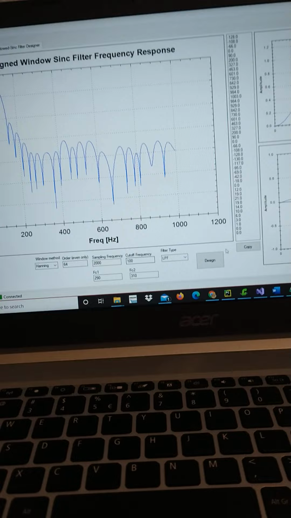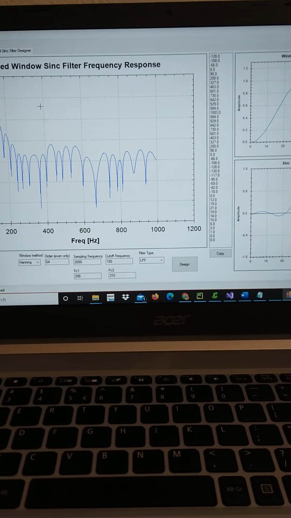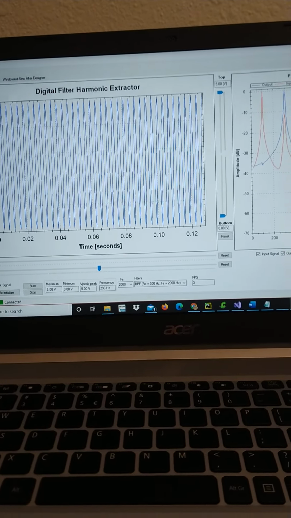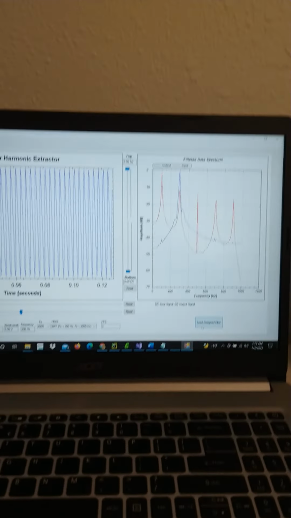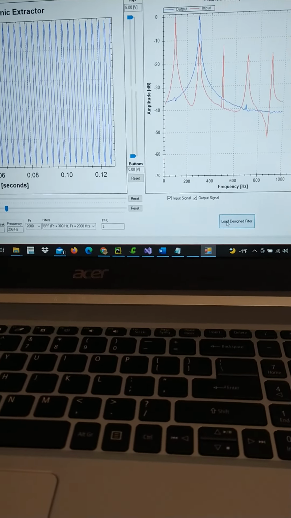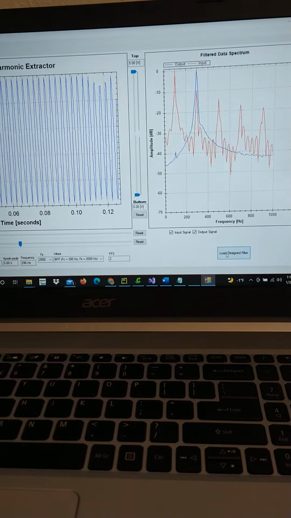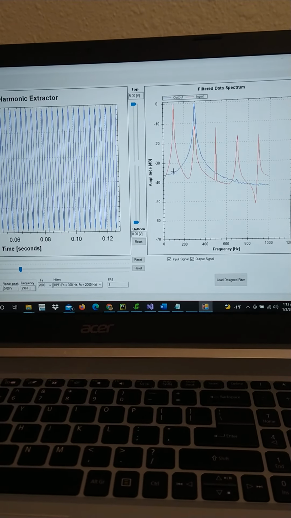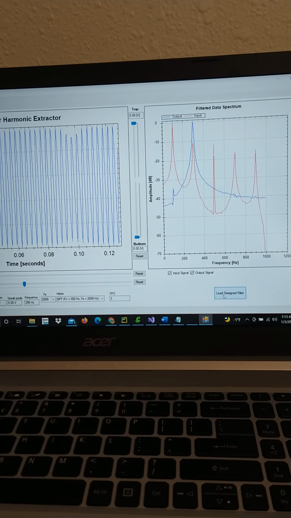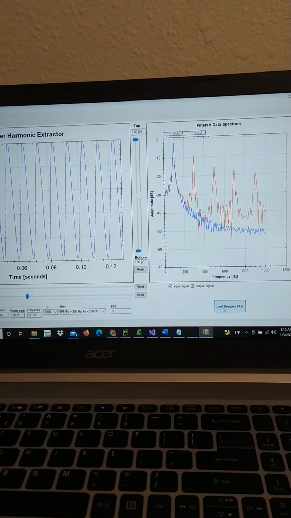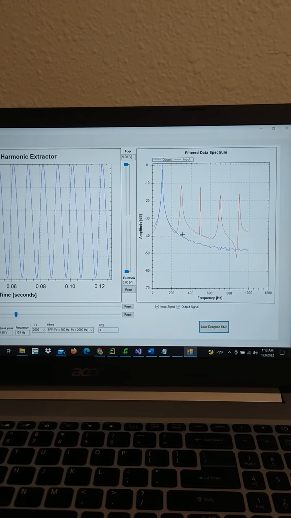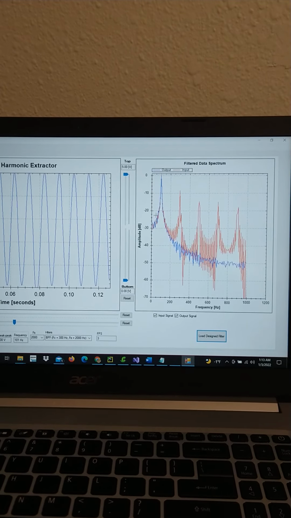And so we can load this low pass filter in real time to the PIC24. How do I do that? Now that I have designed it, all I have to do is click this load button, and it will load that filter, and we will see it in action. Let me do that. There we go. So now instead of extracting the third harmonic, it's now extracting the first harmonic.